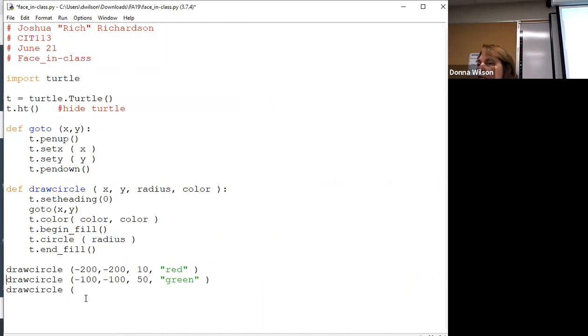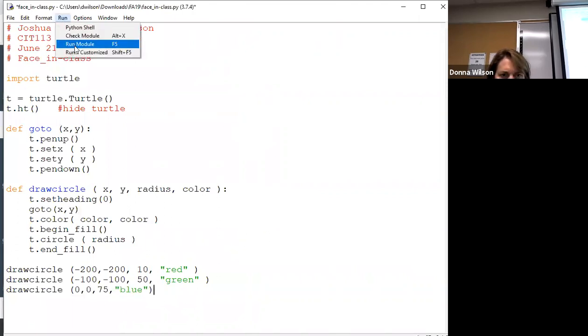Maybe y'all need to move over to the edge computer because I can't get it to go bigger. Okay, so on this one, if I want to make it further in the middle of the screen, let's do 0, 0, and our circle, we want to make it bigger or smaller. We can make it about, let's make it 75. And let's make it blue maybe.